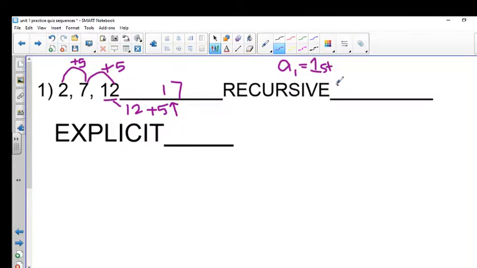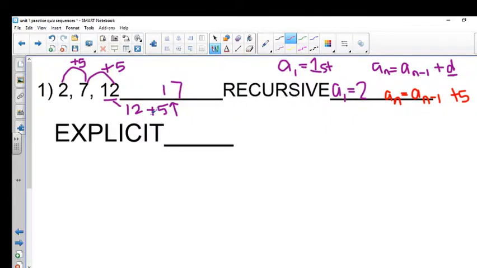So we come back over here. A1 equals our first term. Here's our first term of 2. Now we got our formula. AN equals A parentheses AN minus 1 plus D. And remember, all we're going to plug in this time is this one. So, AN equals AN minus 1. And our D is how are we going up or down? Once again, plus 5. Okay?